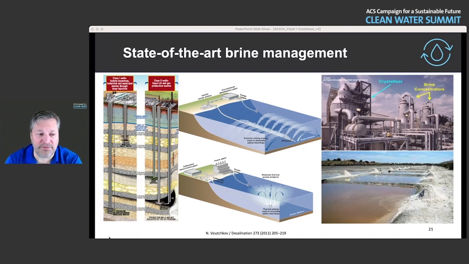And then if someone is required to minimize the volume further, or even to go to zero liquid discharge, in the upper right I'm showing thermal brine concentrator and crystallizer technologies. These are made of exotic metals because of the high chlorides and the high temperature. These materials have to be highly corrosion resistant. So these are extremely expensive and extremely energy intense, and sort of a last resort only option today. Next slide.